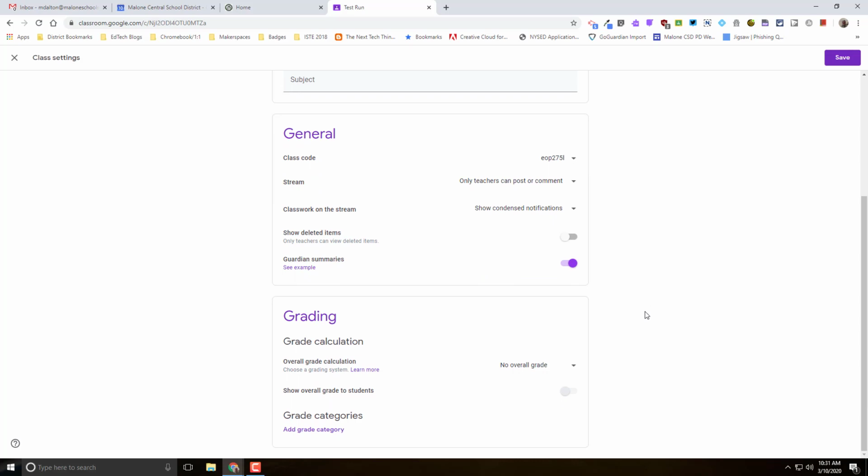Other things that in the immediate short term are not a big deal, but someday you might be interested in, are Guardian summaries. If parents want to give you an email address, this lets them get summaries, so if their students are missing work, haven't turned it in, whatever. One thing to note, because it does come up, is Guardian summaries do not include grades.